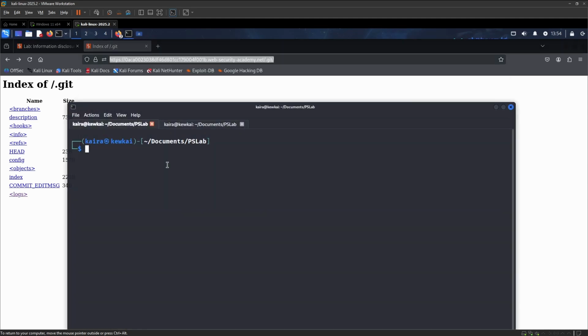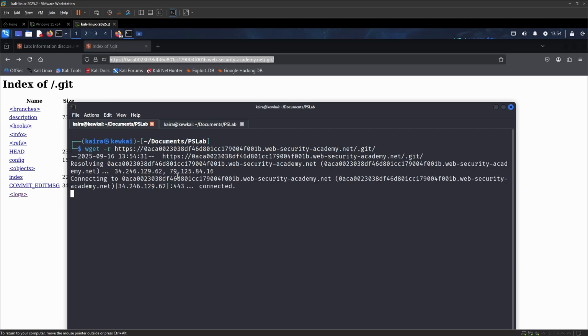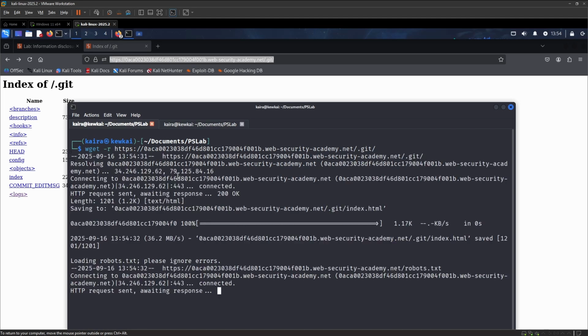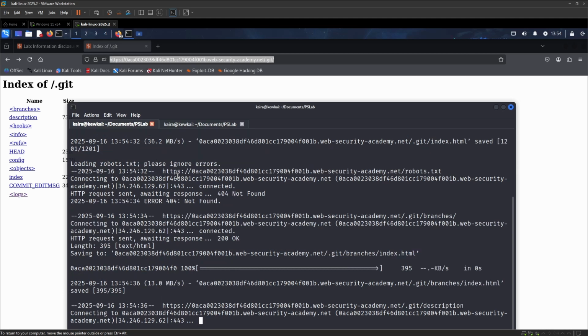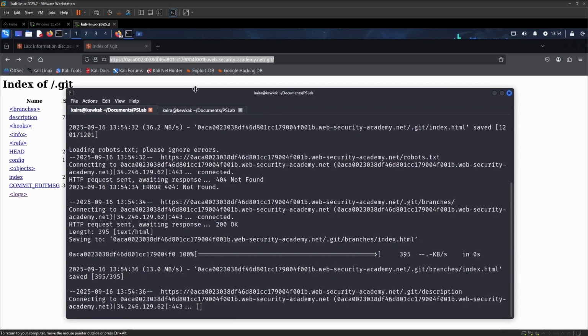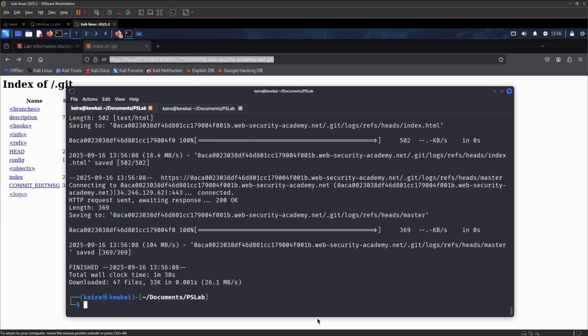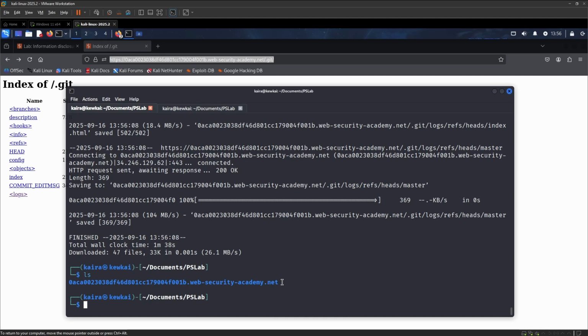Okay, let's go here. So what we'll do, I'll type wget -r and fetch all the content of the .git directory here. Okay, so we have just hit enter and now it will start to clone all the details, all the files. We will give this a moment to happen. Okay, so as you can see, it is completed. So we'll do ls. You can see a new directory is created. I'll do cd into this directory.